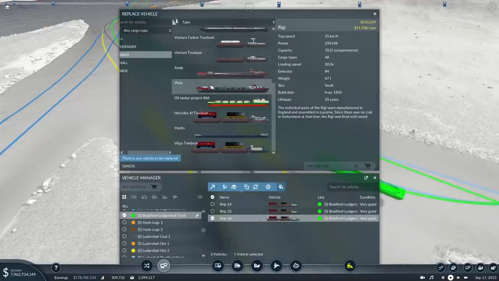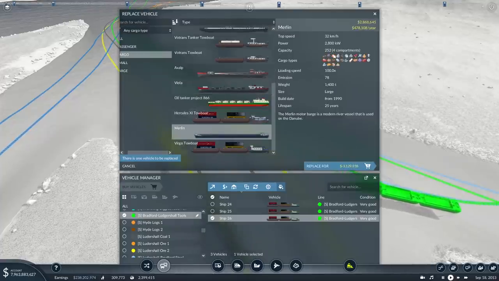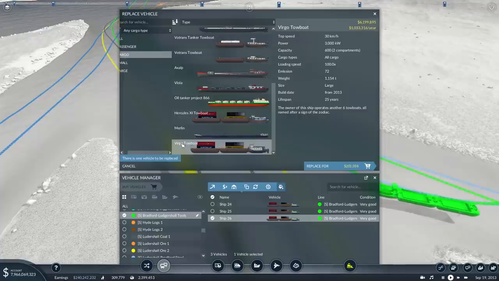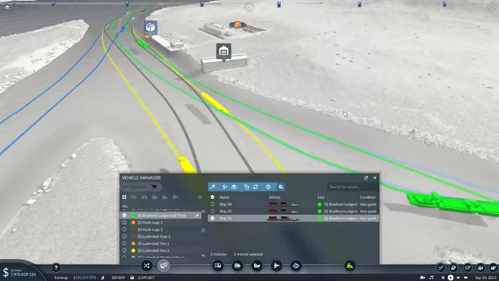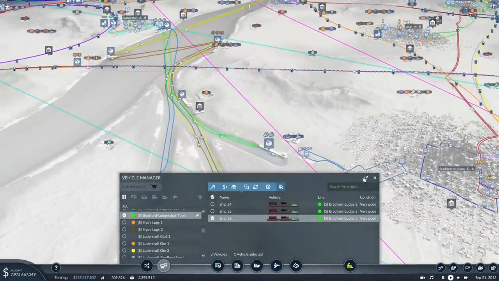So if I do that, there used to be the Axle P, which carries 220 in 4 compartments. I was going to go for the Merlin because that was 252, but we've actually unlocked the Virgio towboat now, which has 600 capacity, which is absolutely huge. So that should take care of any supply problems from here.